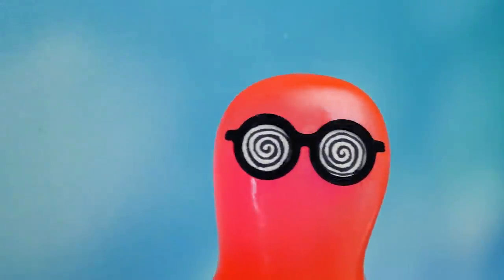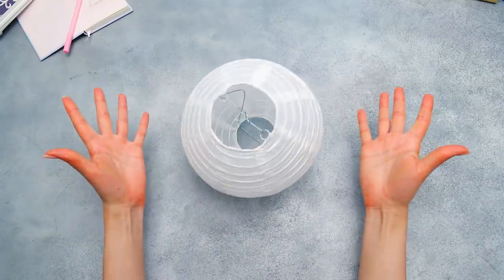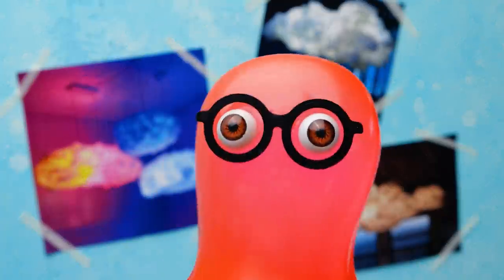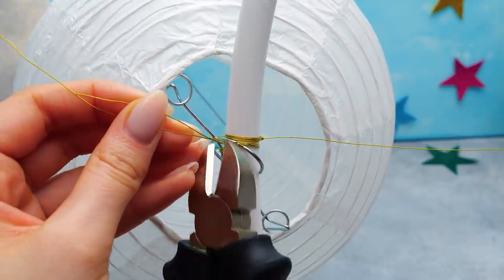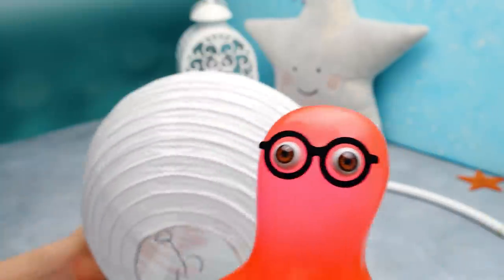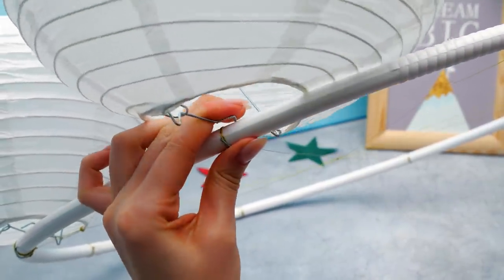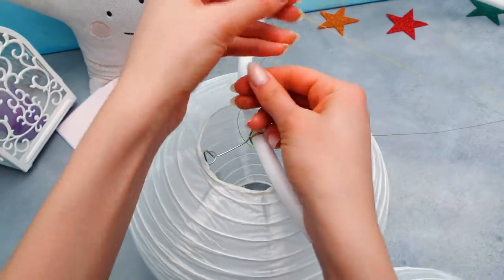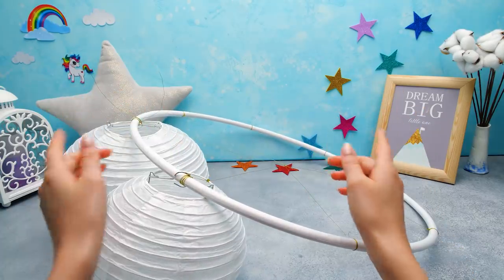Wow, lights! The next step is attaching the lanterns and shaping the cloud. I like this one and that one! Can we make something like this? It's gonna be even better, I promise. To attach the lanterns, we use the same wire we used to make the base, remember? Sue, here's another lantern. I think it's perfect for this craft. I trust your taste, Sammy. Let's attach this one right there. Voila! I think that's a perfect place for it. Sammy, maybe you could bring me more lanterns right away? It'll definitely make the process faster.